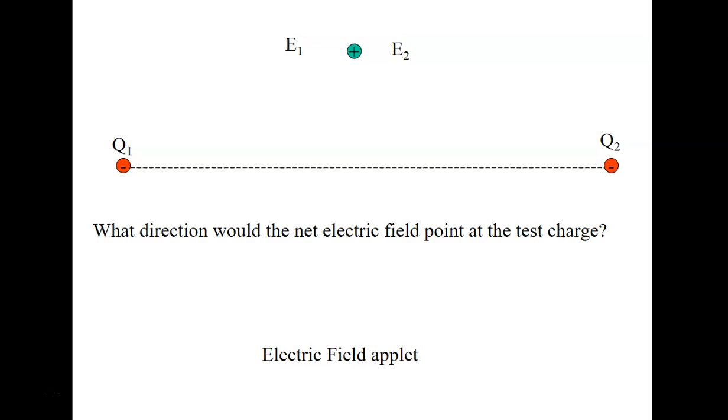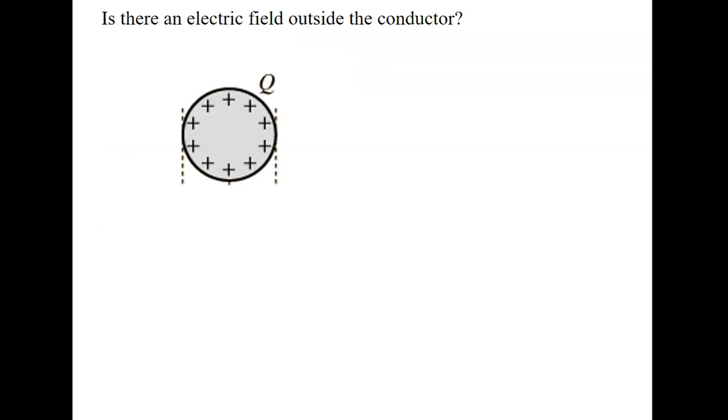What would the direction of the electric field be right here at this location? Well, we're going to have two attractive fields. We're going to have one pointed down and to the left, and one pointed down and to the right, assuming that they're equal in magnitude. The left and right components of those vectors are going to cancel, and we're going to be left with a down vector, and those down vectors are going to add.